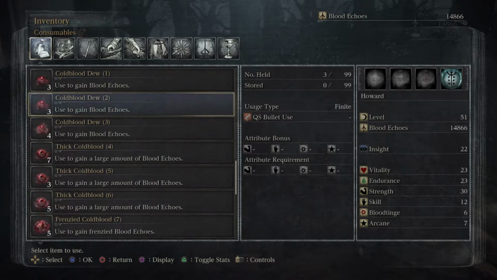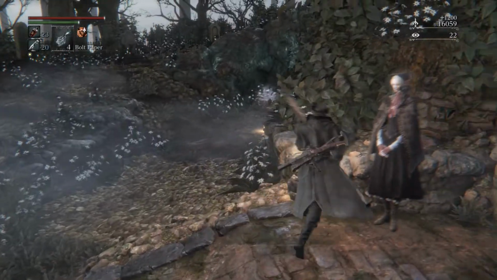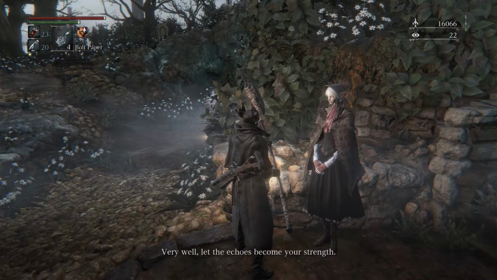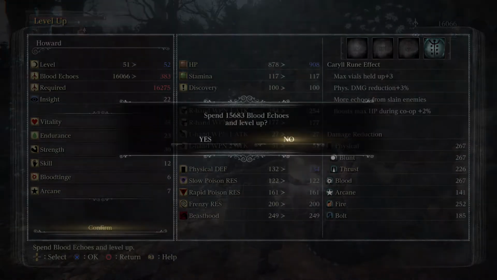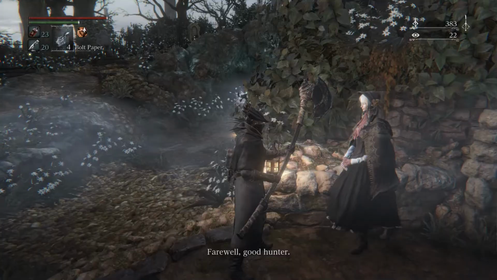Like I said in the previous video, one of the final dungeons, one of the last areas we go through, you can clear 500,000 blood echoes just by killing the enemies normally. You will get a lot. As you can see, we're level 51 right now, 52 after I've done this. So yeah, we'll get up there at least 120, I reckon.